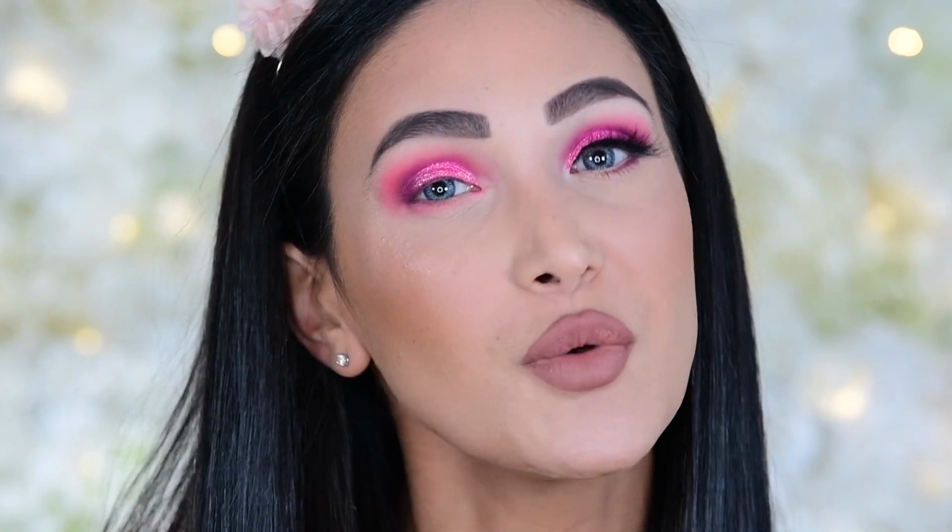Okay guys, we're ready to throw on our liner and lashes. I'm going to quickly hop off camera and do that. As per usual, I'm using Too Faced Better Than Sex liner, as well as throwing on a pair of Lily lashes. These ones in particular are called Paris. I will be right back to show you guys the finished look.